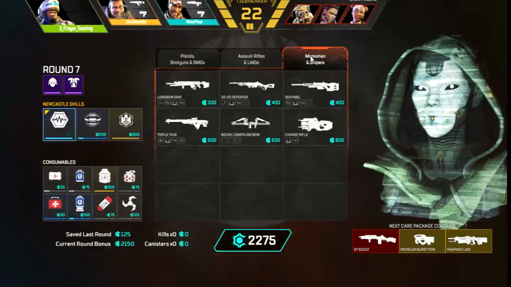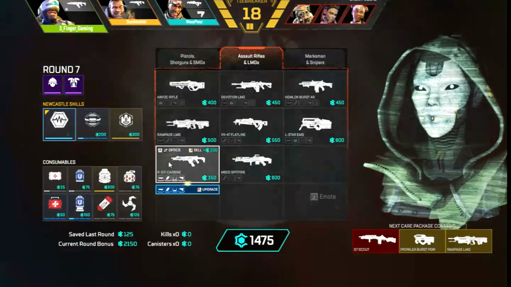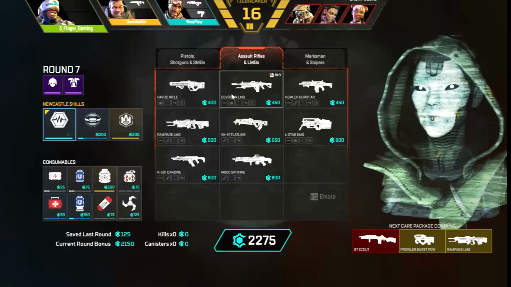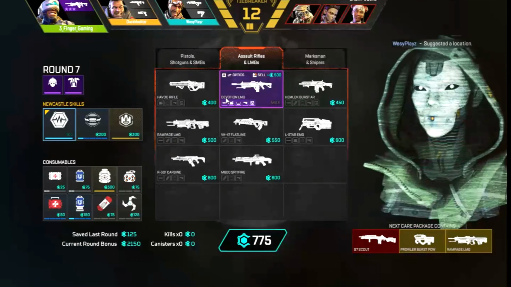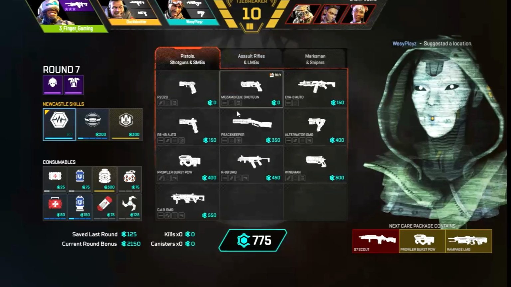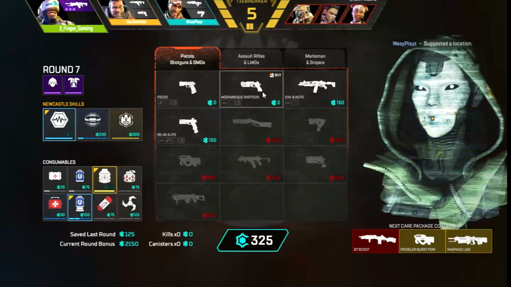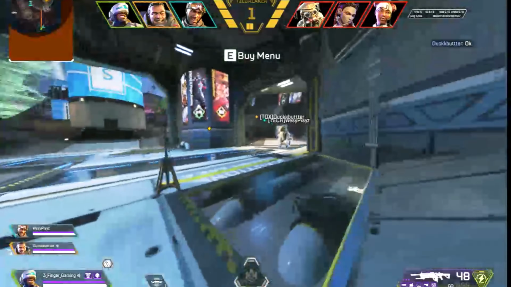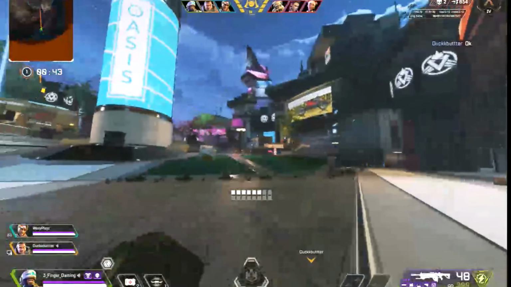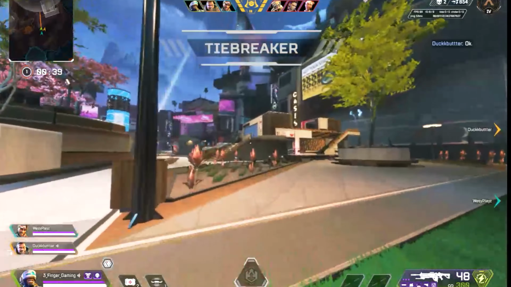Oh, this is it. I'm so tempted to be Charge Rifle Dave, but I feel like that'd be even more dumb. I am gonna be Destructor. Oh, I don't have that many mats. Hey, I got a Devotion and a Mozambique. But I was beaming with the Devotion at long range, so I'm comfortable with it at mid, you know.